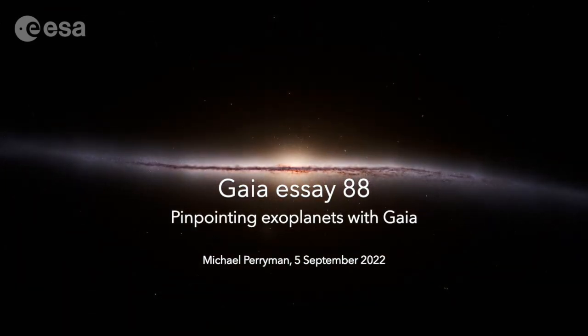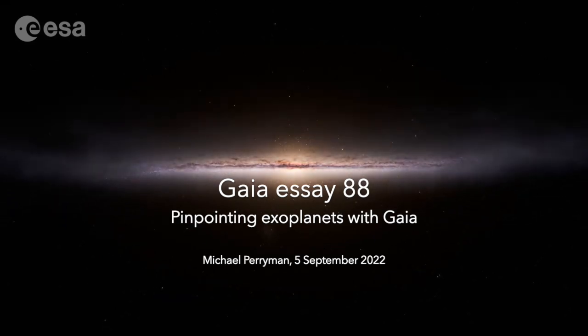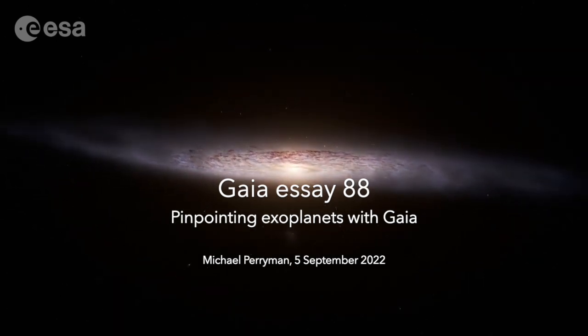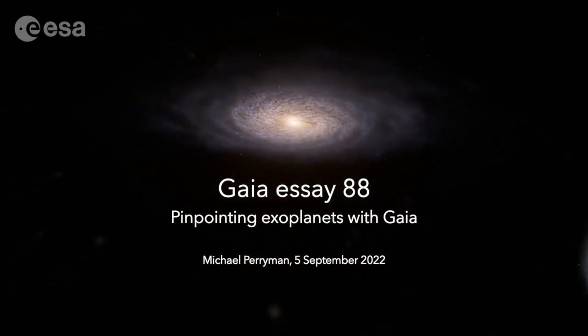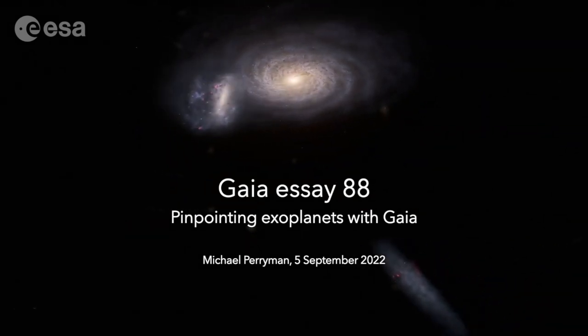So Hipparcos measured its position and motion then. Gaia measures it now, and if the motion isn't perfectly constant... You've detected an accelerating system. That acceleration is a big clue that there's a massive, long-period companion pulling on the star. Maybe a giant planet or a brown dwarf. And you can spot this even if you can't see the companion directly? Exactly. It tells you something massive is out there.